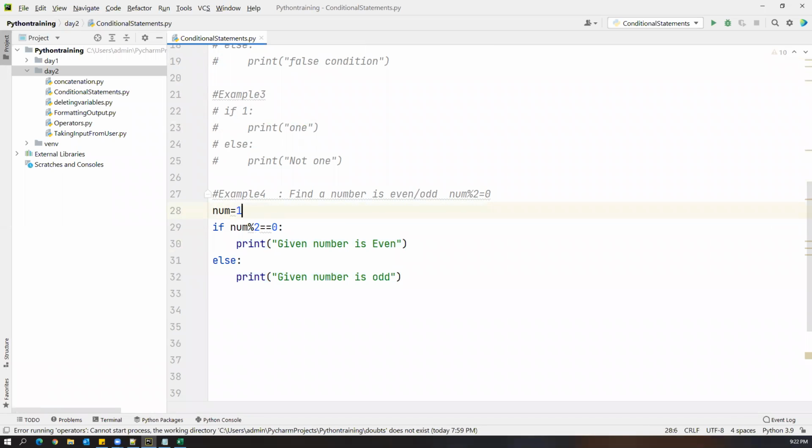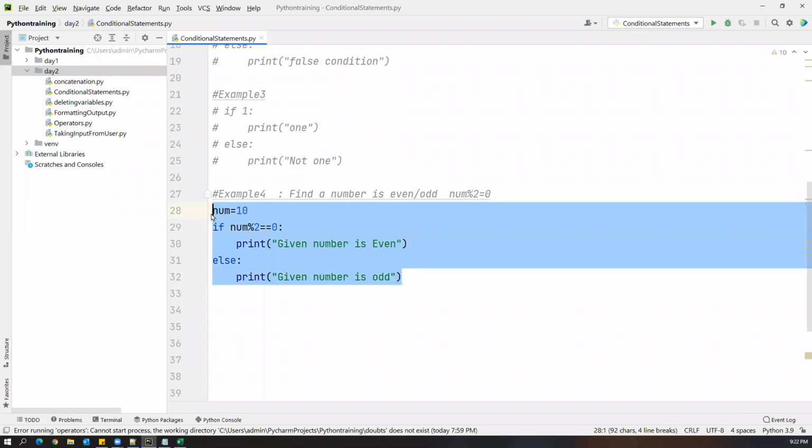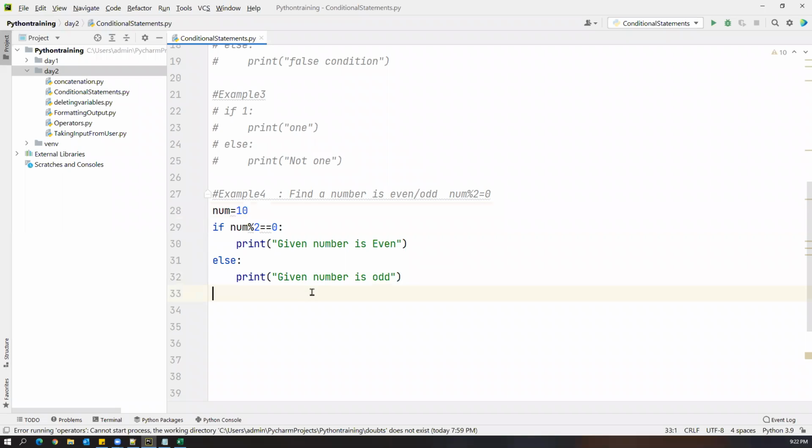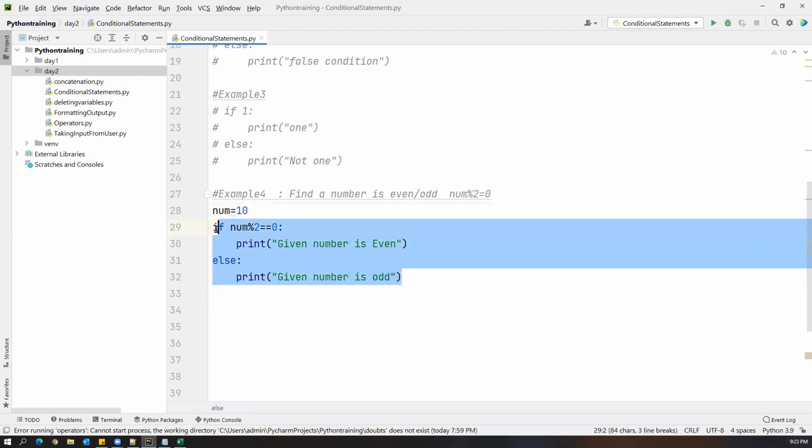So this is how we can write multiple conditions, and the same thing we can do in multiple ways. I'll show you a different way. Here we have put one condition. If it is true, then execute the statement. If the condition is false, execute another statement. Now I want to write a single line statement instead of writing if, condition, statement, else, and print statements. I want to combine the whole thing into one single statement.